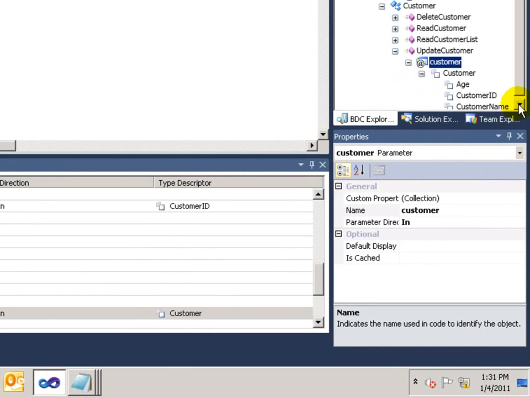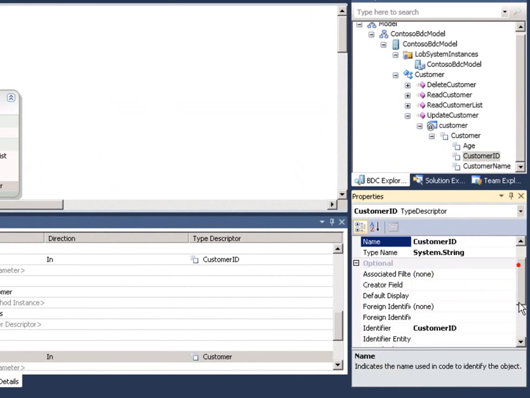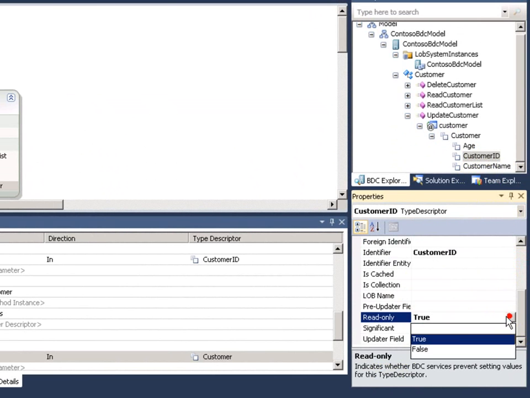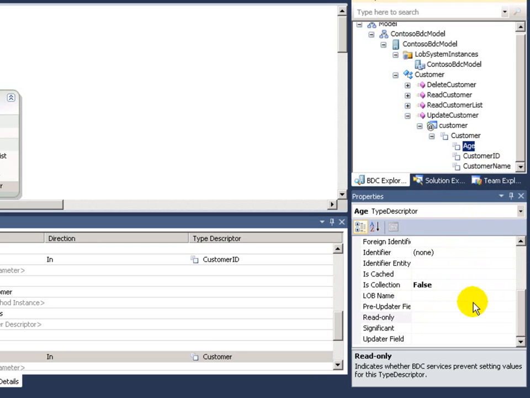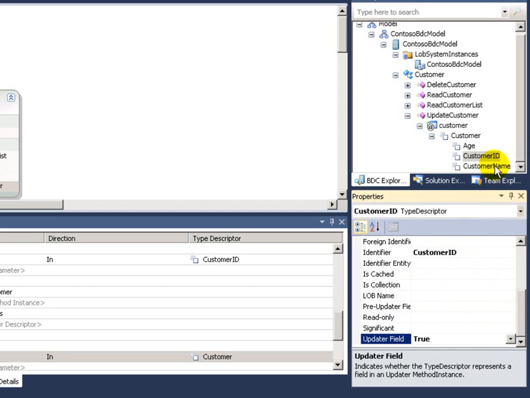And a couple of things are different with this particular entity. First of all, we do not want the identifier to be read-only, because the user is actually allowed to change the identifier when the user is modifying an item in that list. So we make it not be read-only. And second of all, we have to come into each of the fields for this entity and specify true for updater field.